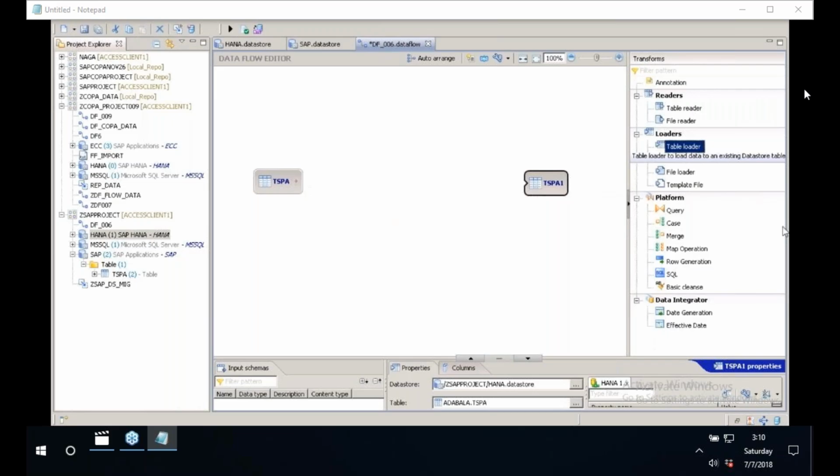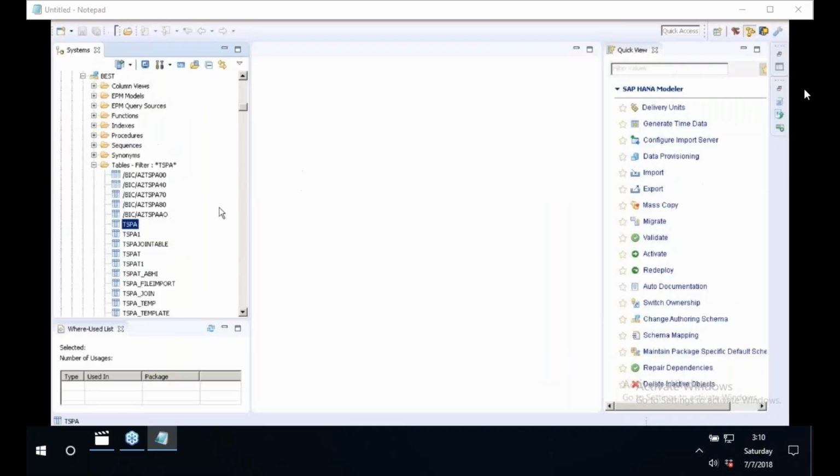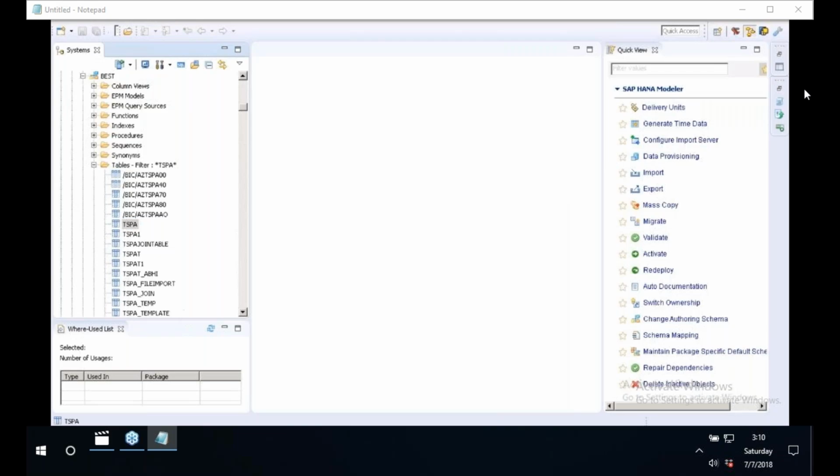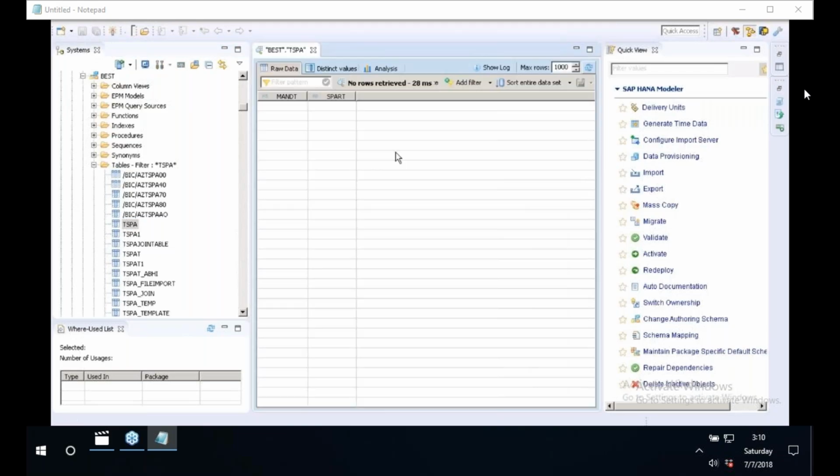Now please see, participants. If I go to the HANA Studio, now the basic difference I'm trying to show you is, right click on the table, open data preview. So do we have data inside the table? So there is no data inside the table.